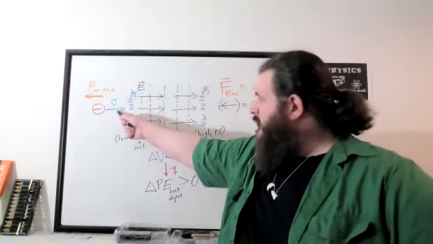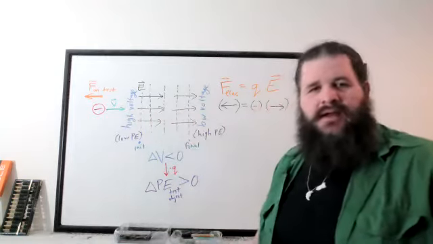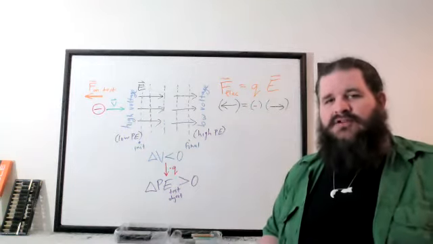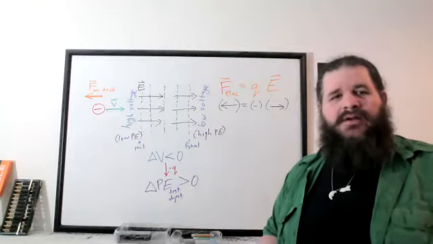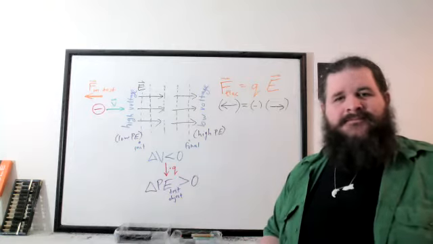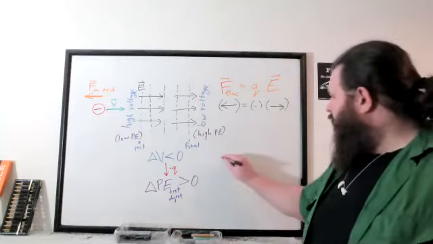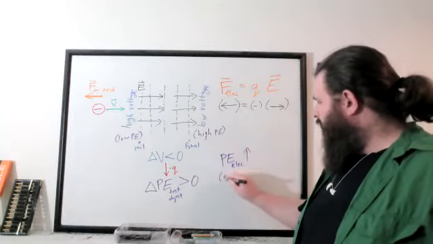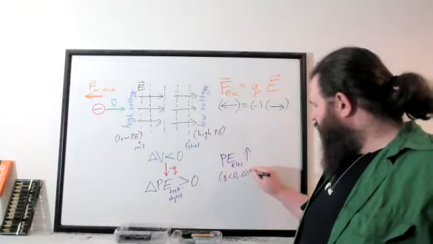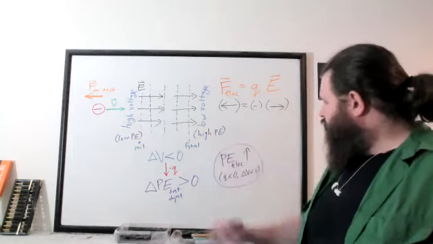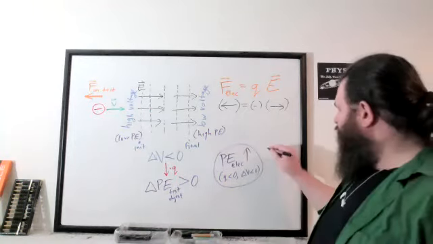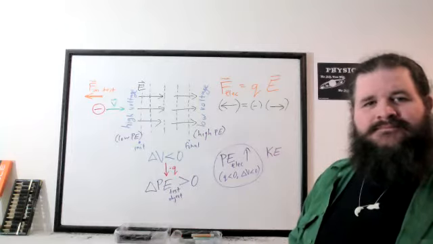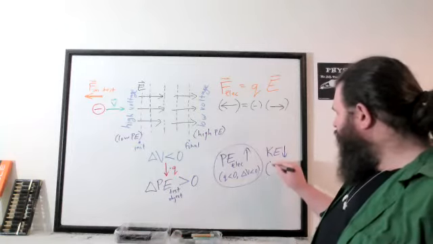So as this negatively charged particle moves along the electric field, it's gaining potential energy. But think back to conservation of energy from way back in 7A. It's gaining potential energy. We should be able to treat this as a closed system. What other type of energy is changing here? Kinetic energy. If we set up an energy interaction diagram, the electric potential energy is increasing because we've got a negative charge increasing its voltage. So presumably the kinetic energy is doing what? Kinetic energy is decreasing, corresponding to the object slowing down.